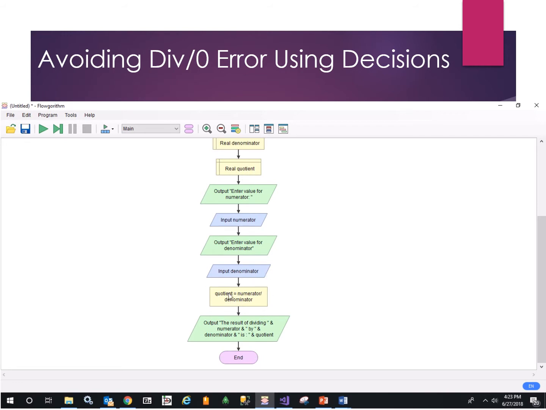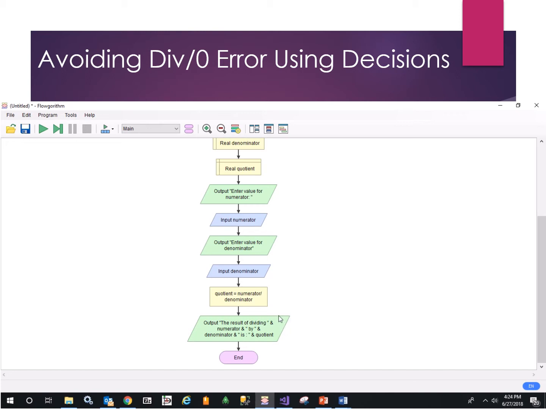Then we do our process, which is to take numerator, divide by denominator, store the result in quotient, and then output a little report. The output says the result of dividing, concatenation operator, numerator, concatenation operator, by, concatenation operator, denominator, concatenation operator, is, concatenation operator, quotient. So it'll say something like the result of dividing 1 by 2 is 0.5.